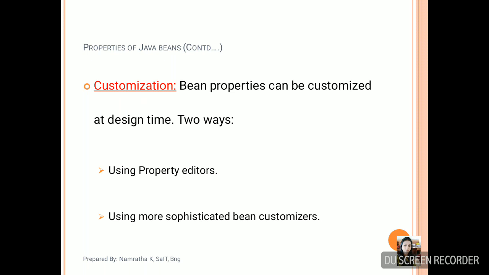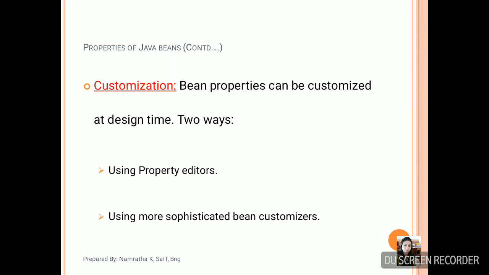For example, developer A has built a Java bean and it is stored in the builder tool. Developer B, who is implementing the project, can use that same Java bean using the builder tool, and whatever he wants to change, he can change using customization. So this is the editing of already built beans. Built-in means whatever the user has developed. If you want to edit or customize that user-developed bean, you can use customization. That process we call customization.